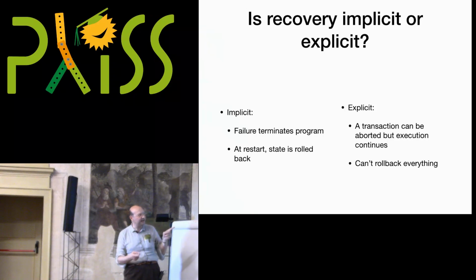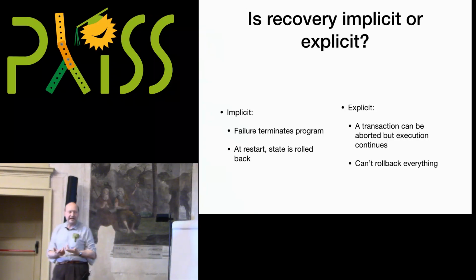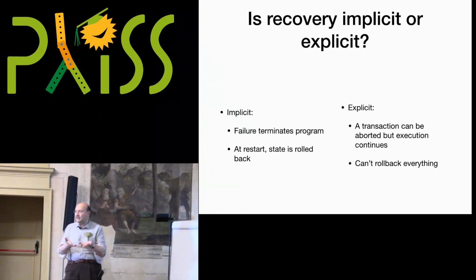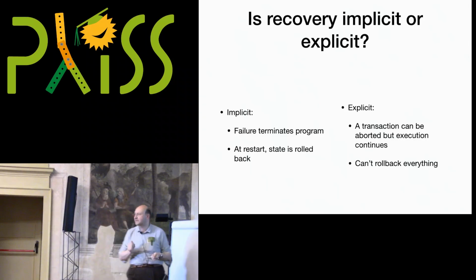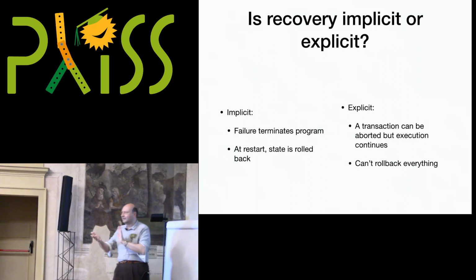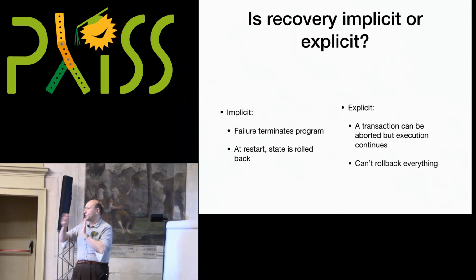So there's an interesting question here as to whether that logic is something that's expressed as a first-class thing that programs can talk about, or whether it's just an implicit kind of thing that's there but isn't a language construct. So for example, if your transaction aborts, maybe you just quit the program and you have to restart the program, but it's rolled back to the point at which the last consistent state applied. In that scenario, you don't necessarily have any way of talking about the abort logic. You only have a choice of whether to commit or abort.